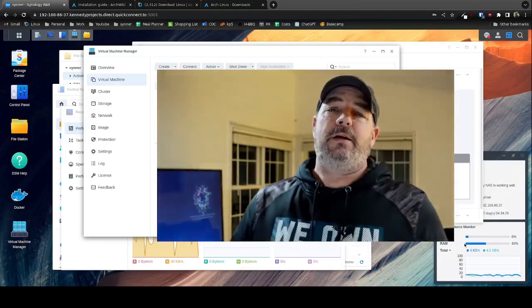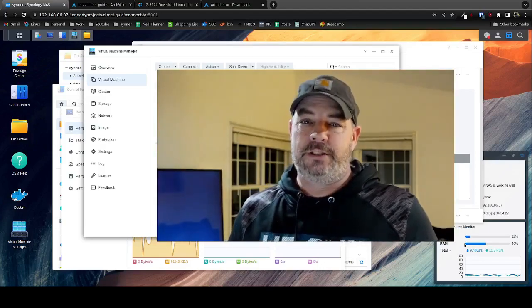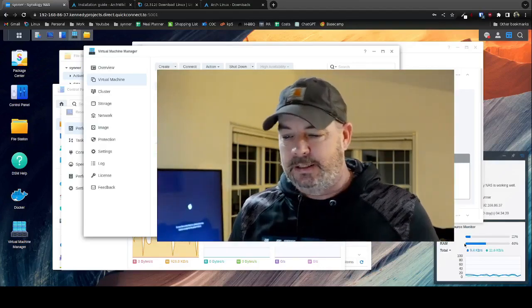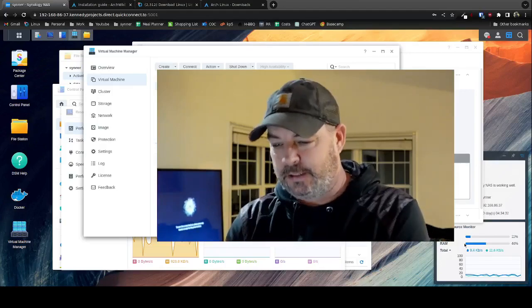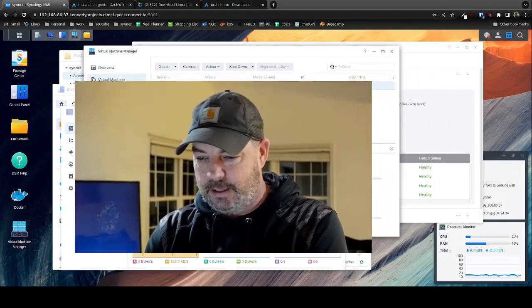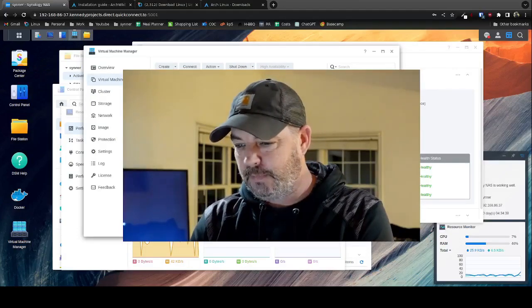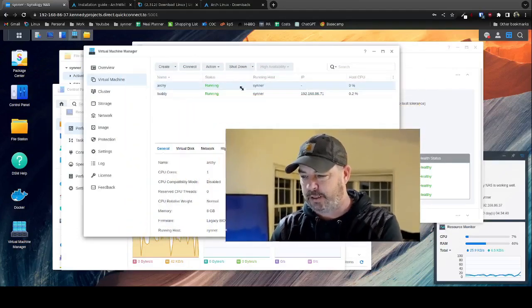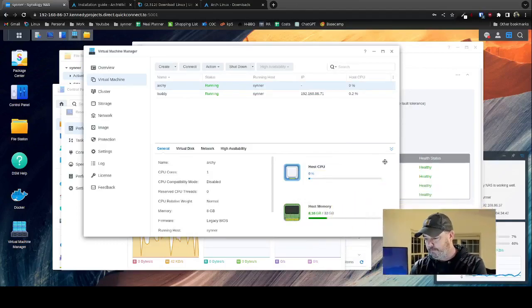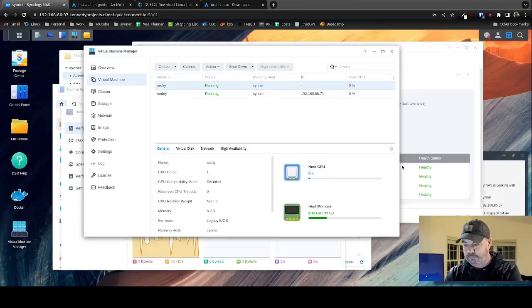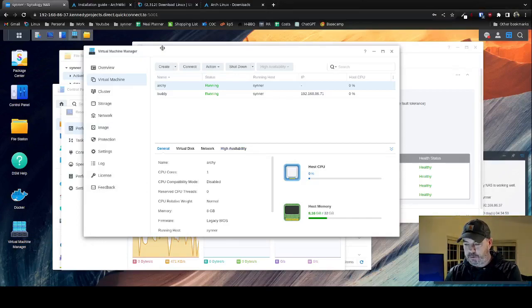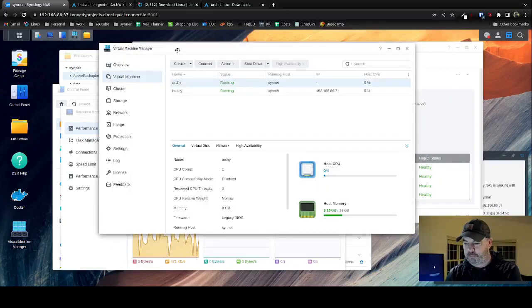So you can create a virtual machine on your Synology NAS. Down at the bottom here, there's the Virtual Machine Manager. I'm going to make myself a little bit smaller so we can get going in here. When you bring that up, it brings up this window.